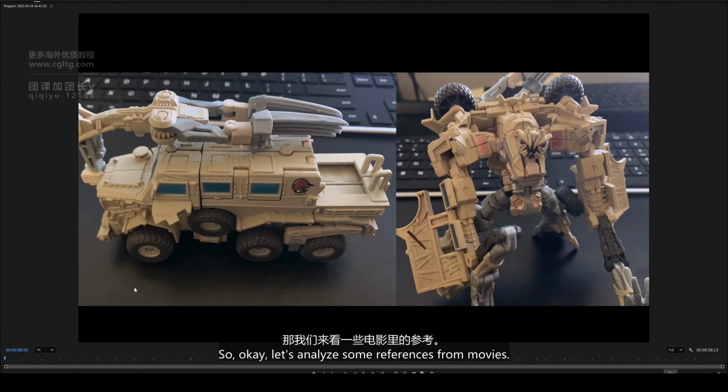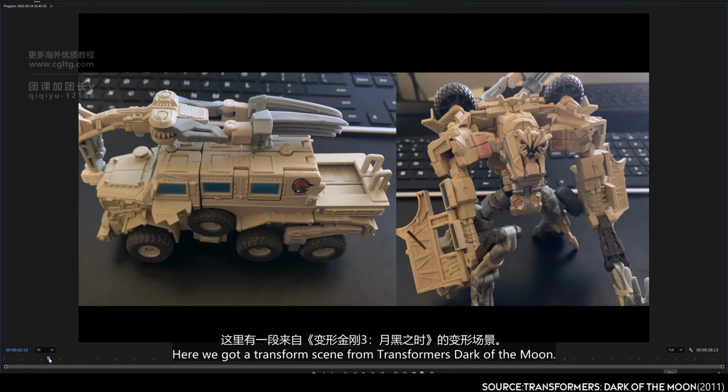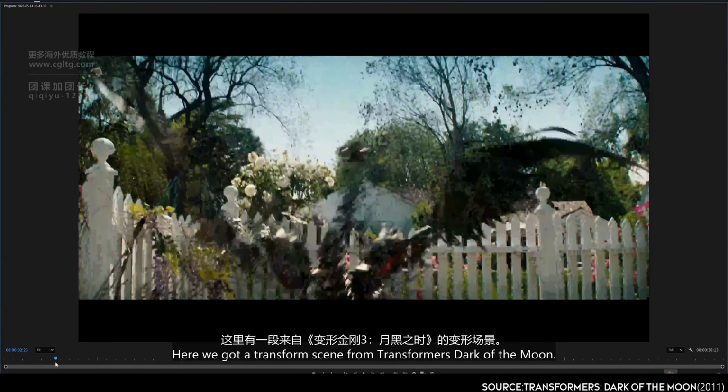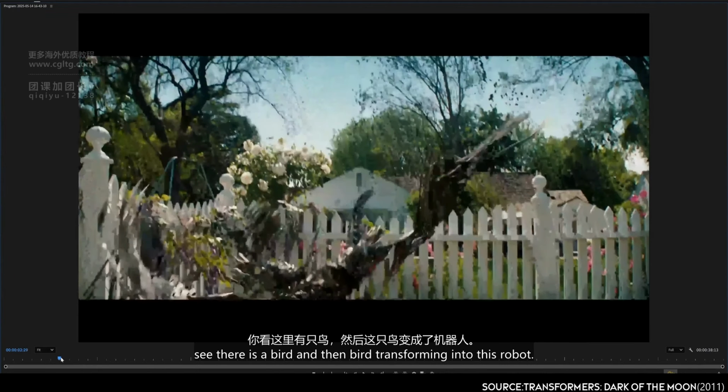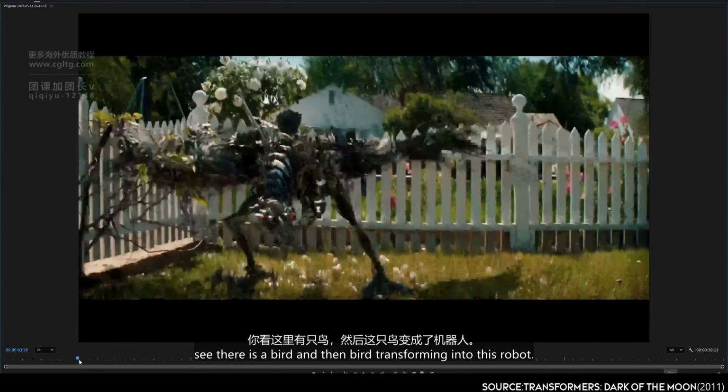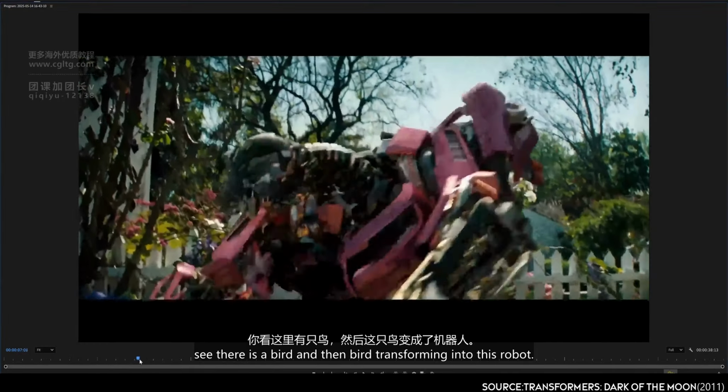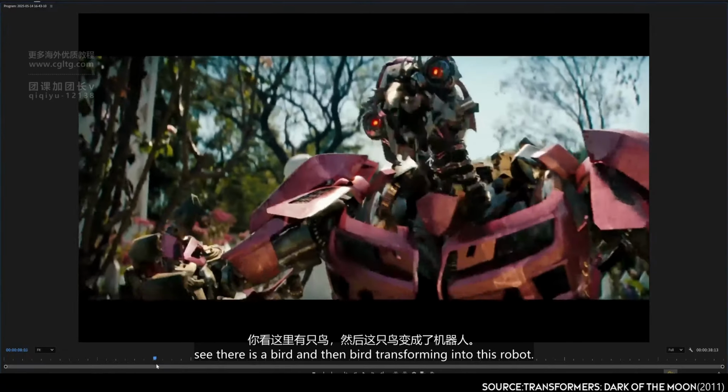So okay, let's analyze some references from movies. Here we got a transform scene from Transformers: Dark of the Moon, when Laserbeak is transforming into some kind of robot. See, there's a bird and then the bird transforms into this robot.